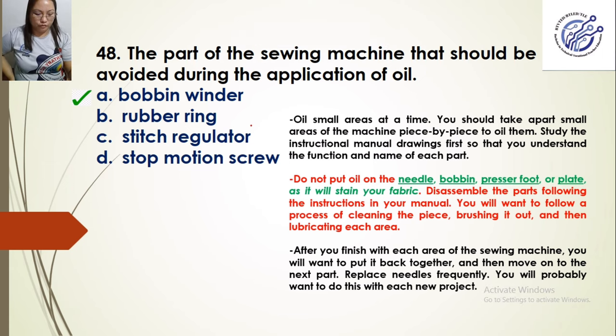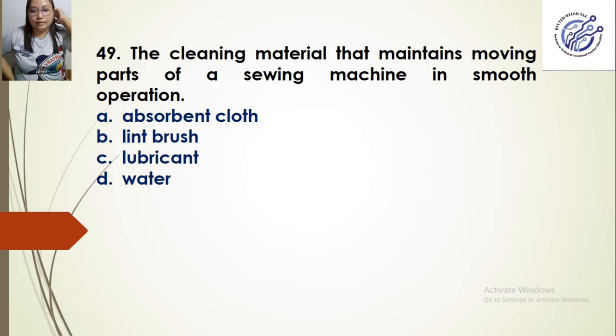So, punta na po tayo sa ating number 49. Sana yun. So, 49. The cleaning material that maintains moving parts of a sewing machine in smooth operation. A, absorbent cloth. B, lint brush. C, lubricant. And D, water. So, lahat naman ito ay cleaning material. Pero, saan po ba dito yung nagpapa-smooth po sa pagpapatakbo ng ating sewing machine?